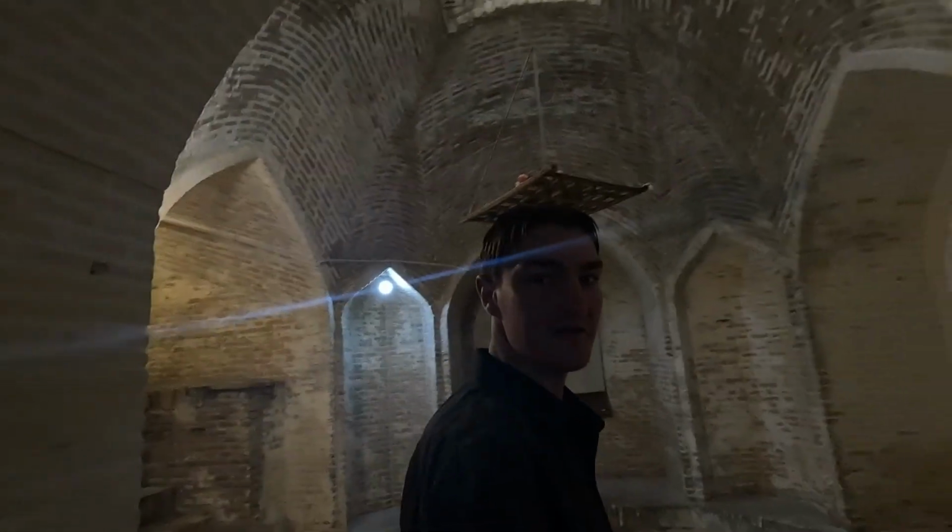You can't really see it, but it's pretty cool. There's an old Persian fridge. Yes, this whole room, that's where they keep their food to keep it away from the mice and other animals and things. But yeah, this is a fridge. It's cold down here. I'm out of the water museum, which by the way was super cool. It was about old irrigation, everything, just an old house. So yeah, super cool. I was clenching the entire time, but after the tour finished, I found a toilet and happy days.